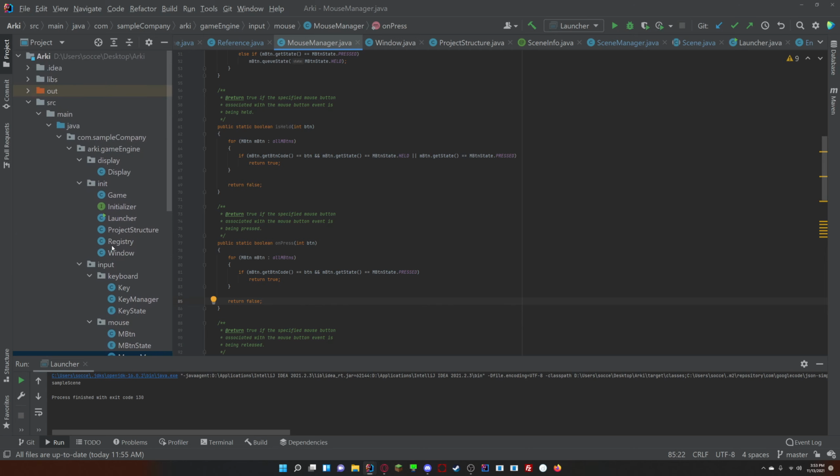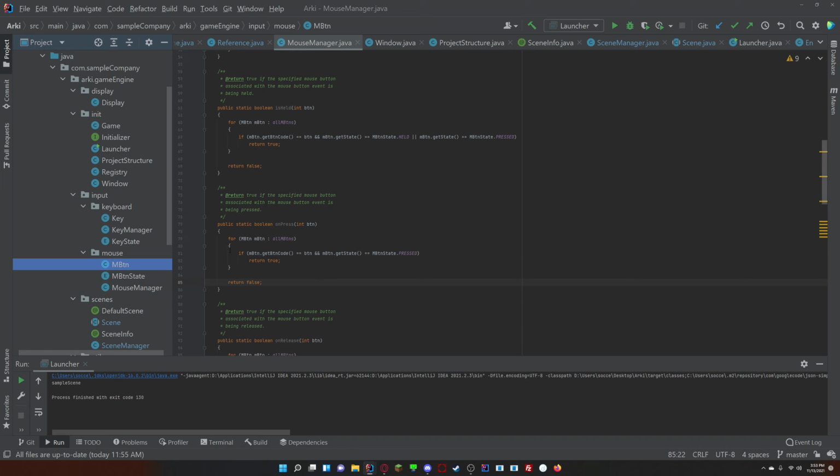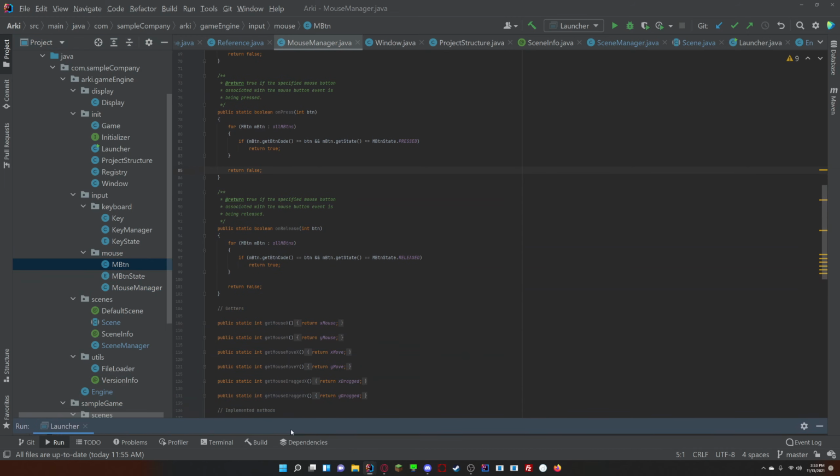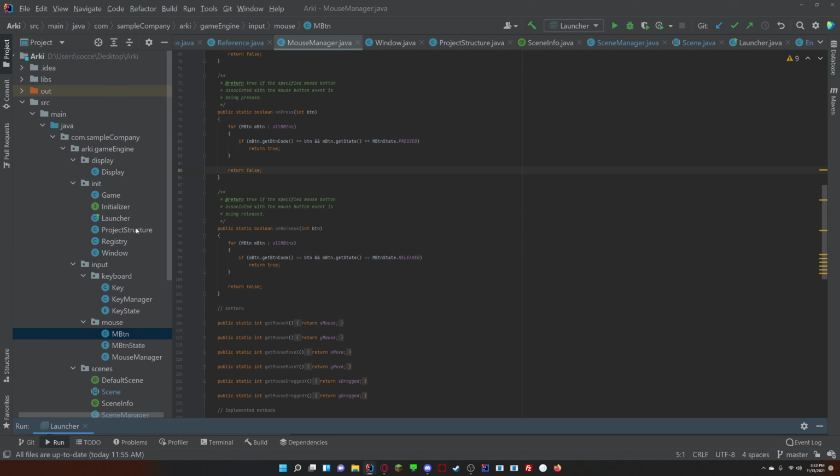Today I am going over my Arki game engine. I'm not really going over it, I'm just going to state what I've done. I'm not going to really show you, because there's no real results yet, it's all back end stuff, right? I will do a little bit of talking and a little bit of coding, but I won't really be explaining what I'm doing. But okay, to get started, this is what I've done.